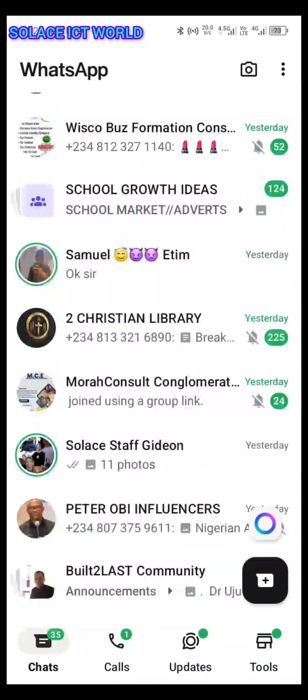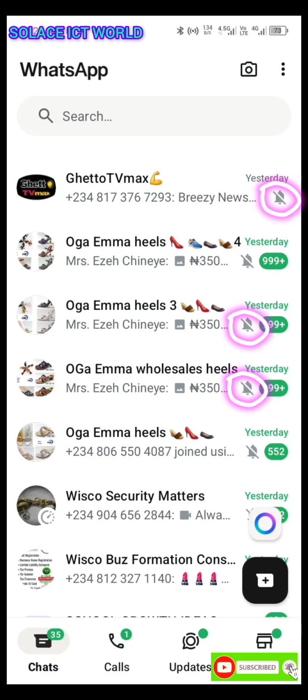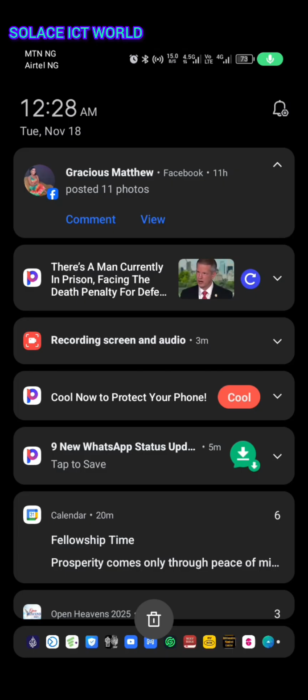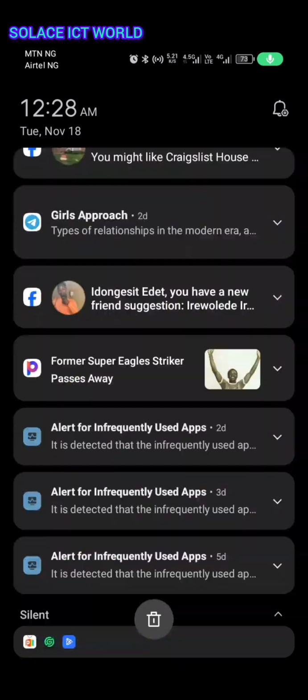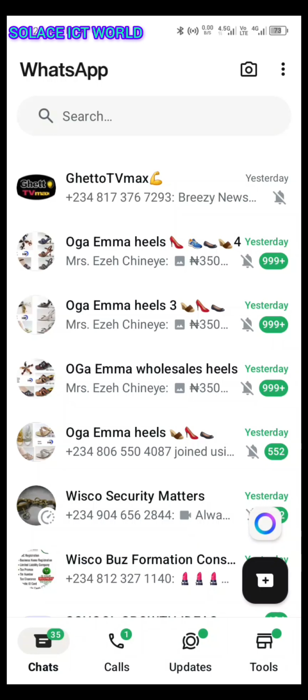Now if you wan confirm whether true the notification don dey mute, like this one now, once you go to the group, by the side of it, you go see ringtone and cross there. You go see your ringtone and cross them. So it means say you no fit receive notice from them for your phone. You no fit just receive am for your notification. This your notification here now. All this will be your notification. You no fit just receive message from them like that. So except say when you open am, now you go see the notice wey dey there. If not, you no fit receive am for the notification.